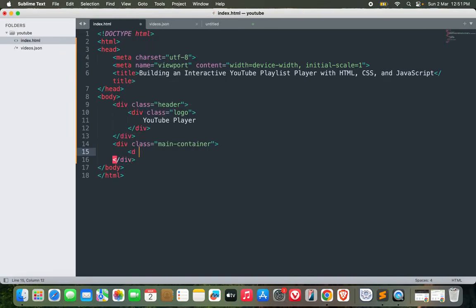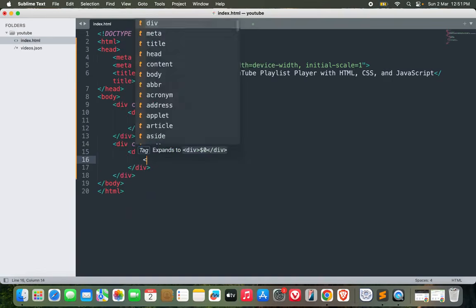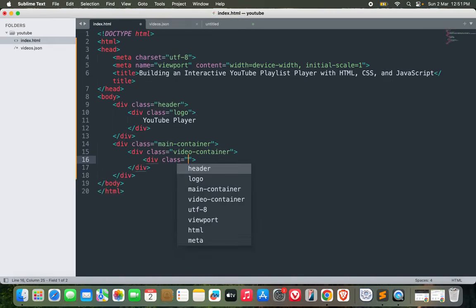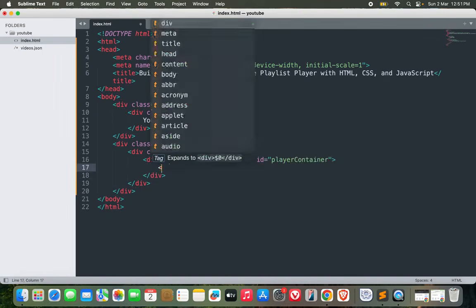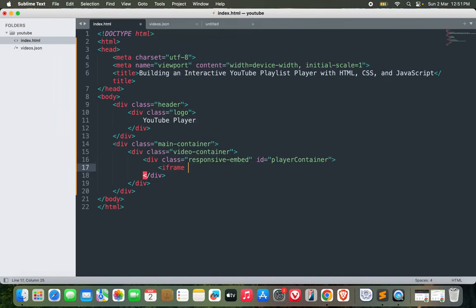Inside it, I will create a video container so that I can make it responsive embed later on. And what do I call it? Let's go with responsive embed itself. And ID equals player container. Inside it, I will have an iframe from where the actual YouTube video will play.